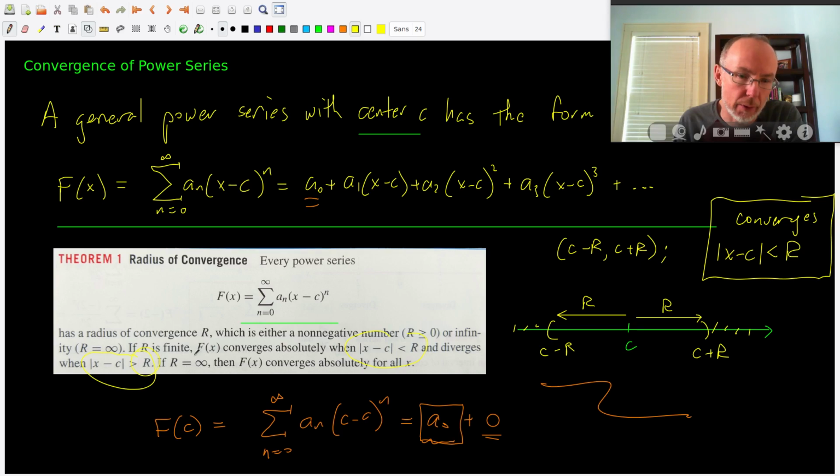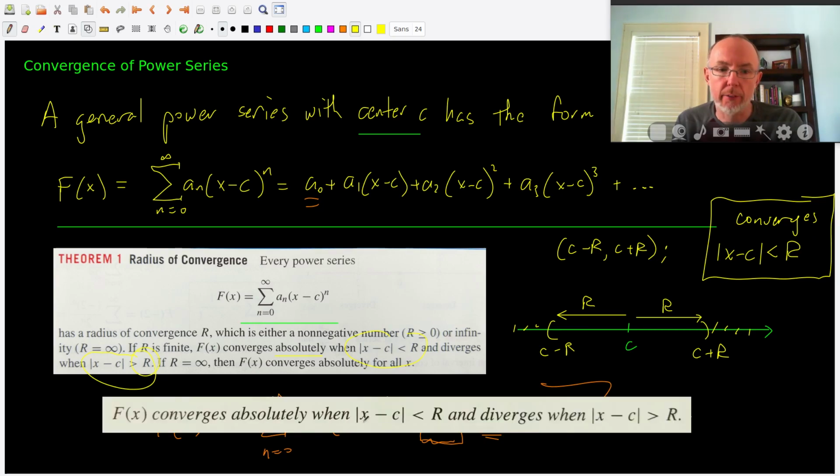If the radius of convergence is infinite, then it's converging everywhere on the x-axis, because you can go infinitely far to the left and the right, and the series will converge. And just to be extra clear here, this series converges absolutely. Because just like in the previous example, this result is coming from the ratio test, what we're testing for is absolute convergence. So it converges absolutely when we're less than a distance r away from the point c, and then it diverges when we're beyond that region.